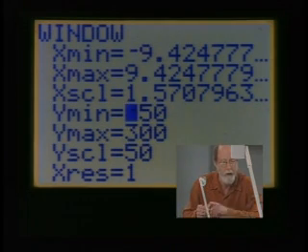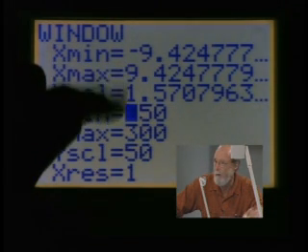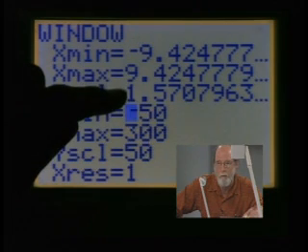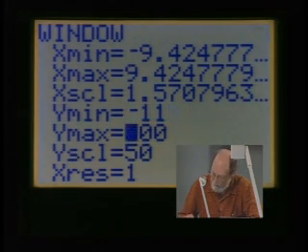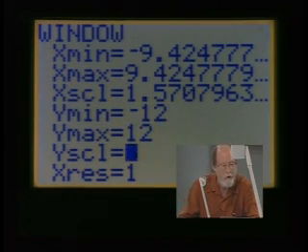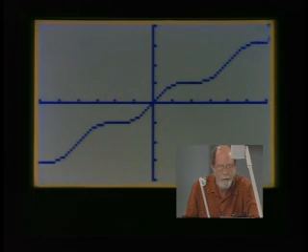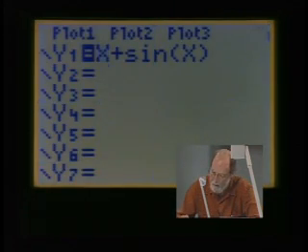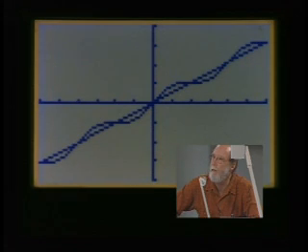Vertically, if I'm adding x to sine x, I know that my y values are going to be exceeding these by possibly 1, right? So let's go from minus 11 to 11 and put tick marks about every 3. Let me make it negative 12 to 12, every 3. So here comes the graph. There it is. And if I now lay on separately the graph of just x, there it is right through there. So it does exactly what we predicted.